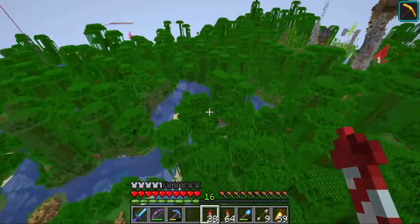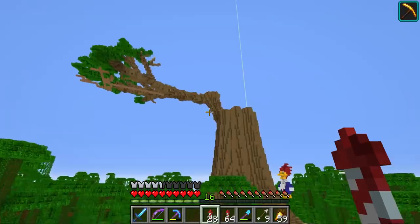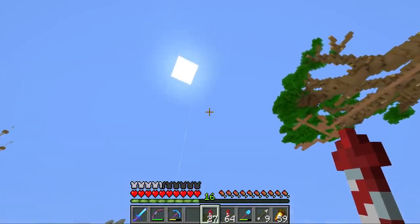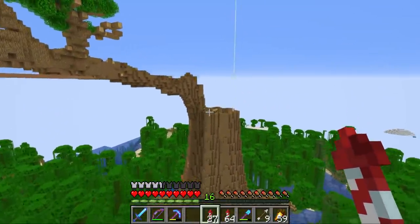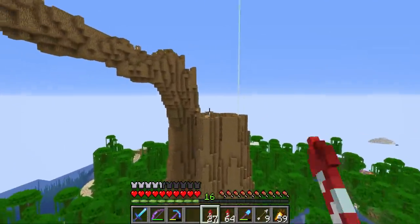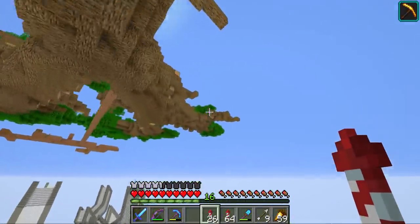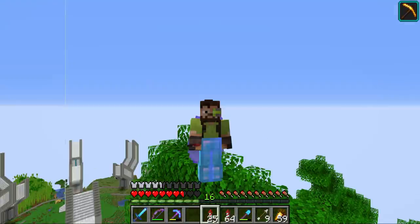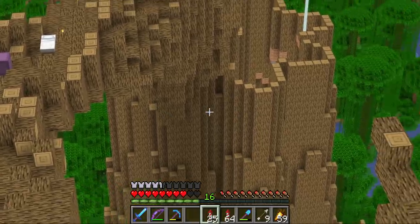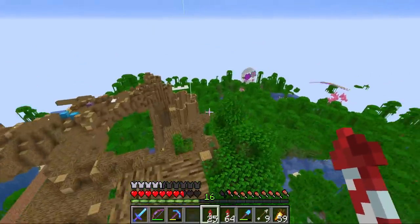I mean, this branch over here still looks a little bit weird. I'm not gonna lie, it still looks a little bit unsupported. But my hopes are that when I add the second branch, or the second mega branch or main branch, which I'm gonna add on this nook here, it all looks a little bit more supported. And if I'm wrong, well, then I may have to redo the entire base structure of this branch here. So yeah, it's a very, very scary step.